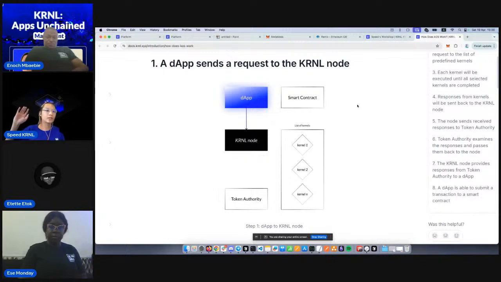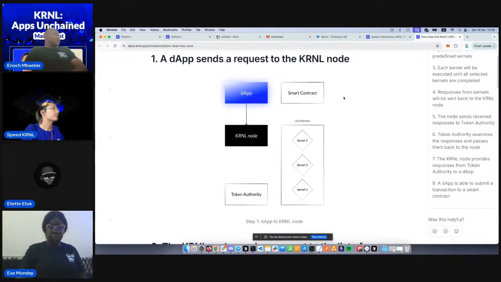You don't have to trust us or our company. You can just call any other kernel node out there from any of your trusted providers, and you can use our functions. Let's get back to the screen here.